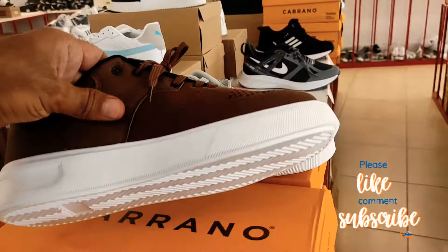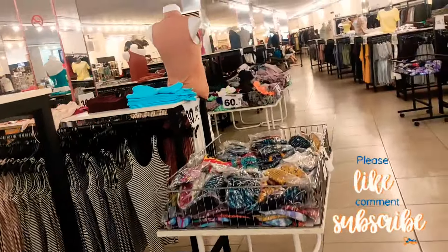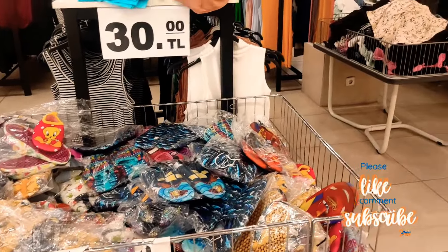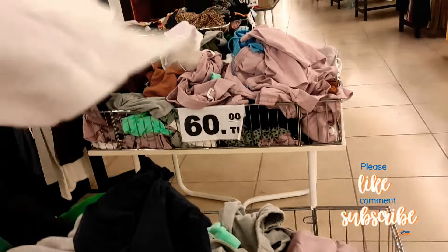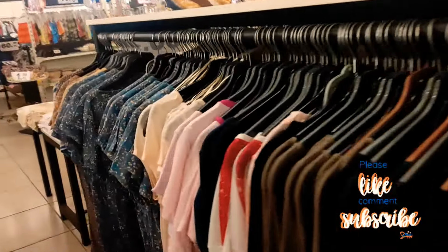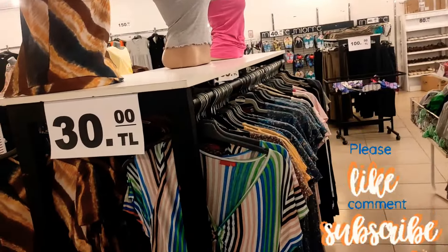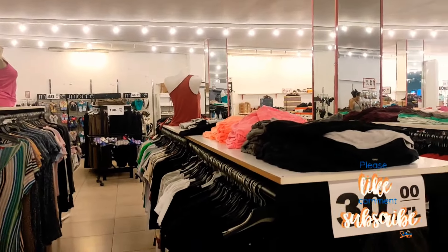Really nice — only 220 lira for shoes. T-shirts — 120 lira, that's about 5 pounds. Ladies' T-shirts — only 30 lira. Kids' clothes — 50 lira, which is about £3.50. Shorts and stuff in the baskets — only 60 lira, about 3 pounds. T-shirts for 30 lira — seriously, that's crazy cheap!